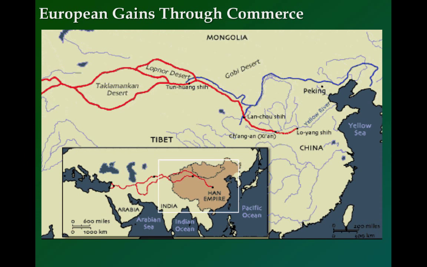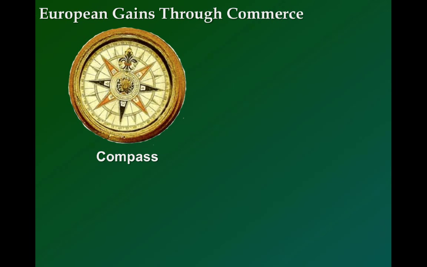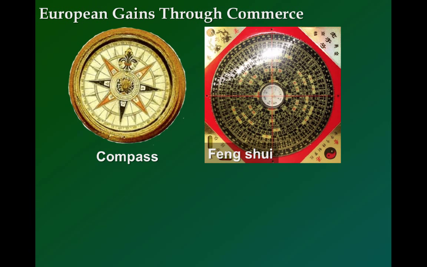Remember the Silk Road? The Europeans were also fortunate in that they acquired many technologically superior sailing advances from the East. The first compass most likely originated in China around the 4th century BCE, but did not make its way into Europe until the 12th century CE. The European acquisition of this instrument was vital for navigation since it could determine a ship's direction relative to the Earth's magnetic poles at all times. Interestingly, due to the influence of philosophy and religion, the Chinese used this device primarily to align their buildings in an auspicious manner, guided by the principles of feng shui.